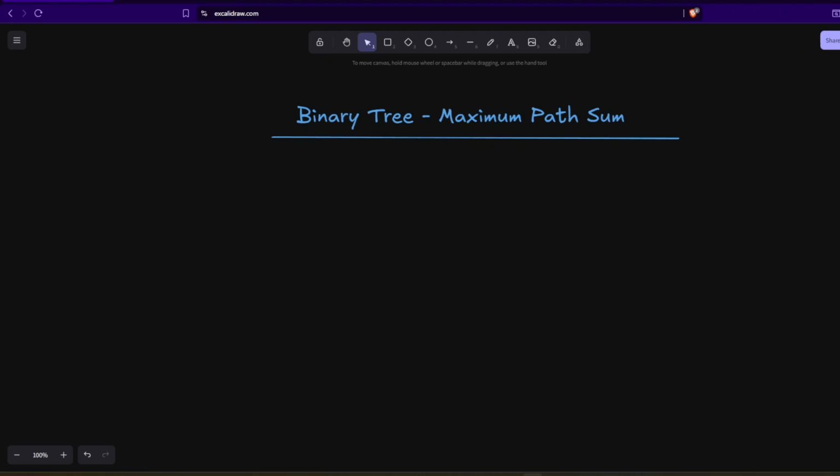In this video we will be covering a conceptually very important problem, the maximum path sum problem. This is an extension to the previous problem that we solved, that is finding the height. Over here we will take that concept and extrapolate it to a much harder problem, and we will see how this particular pattern is related.